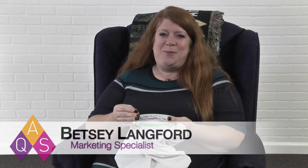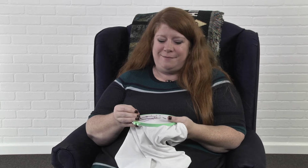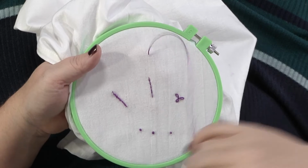To celebrate National Embroidery Month, we'd like to show you a few more embroidery stitches. We're going to take a look at the buttonhole stitch, often confused with the blanket stitch. For the buttonhole stitch, we're going to pull our thread up and you're going to make a circle.